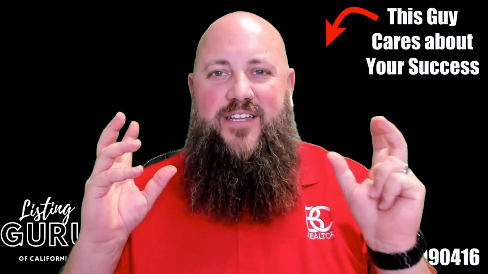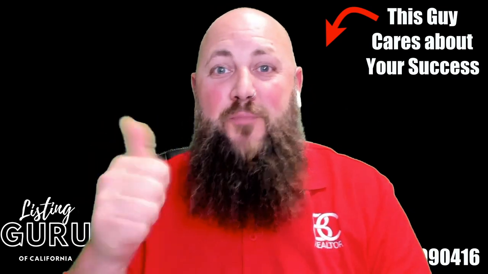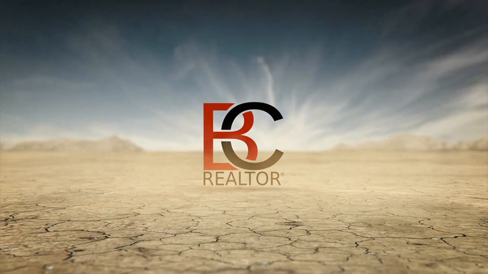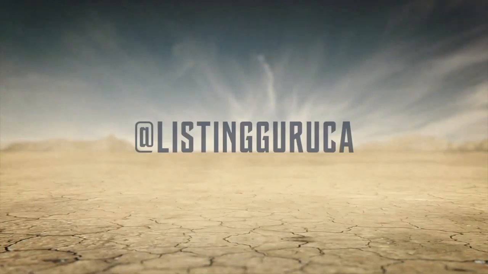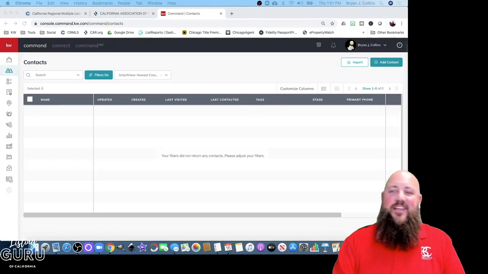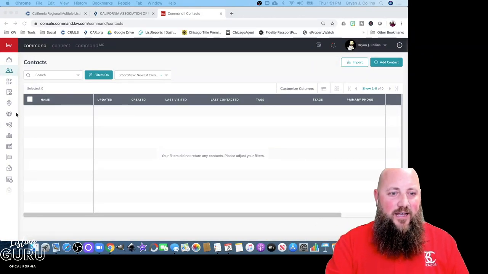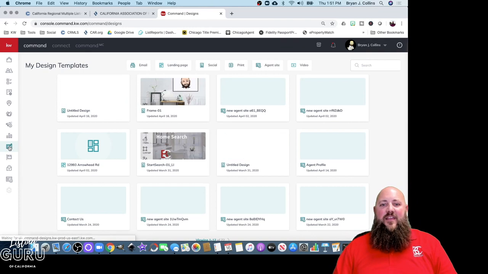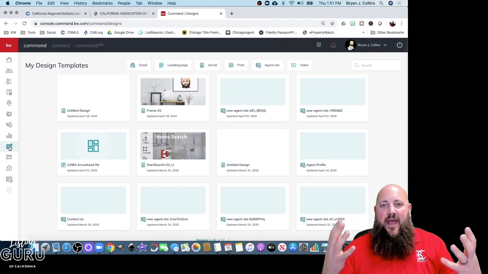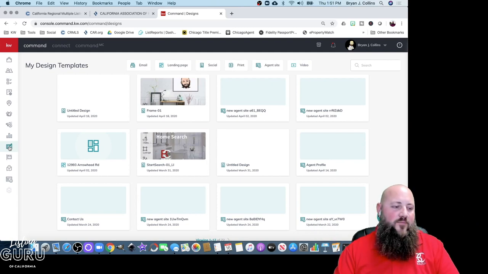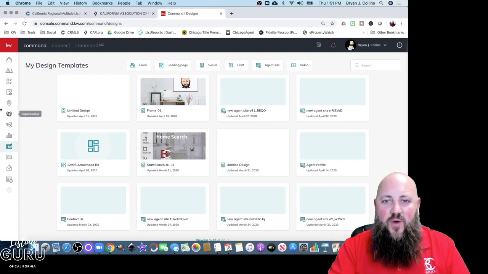I just wanted to say, let's make some Zoom backgrounds, like this one, together, in Command. Alright, so now we are in here, we are in Command. We're going to use the little KW here, we're going to go down to Designs. You can create your own backgrounds in Designs at any time that you want. You can customize them and change them however you want. I'm going to show you how.